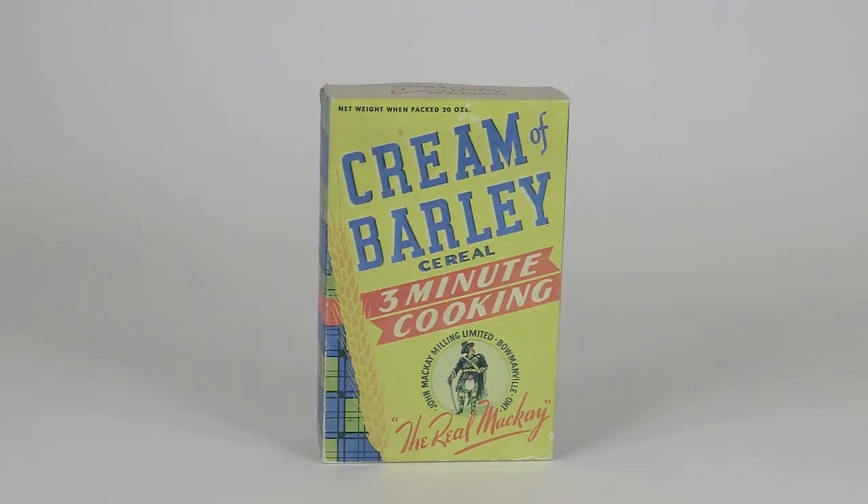Hello and welcome to the Collection Corner with Clarington Museums and Archives. We will be highlighting objects and stories from the collection, bringing Clarington's history to life. Today we will be discovering the Cream of Barley Mill. This historic mill is featured in the 2021 exhibition, Clarington Network, on display at the Sarah Jane Williams Heritage Center.